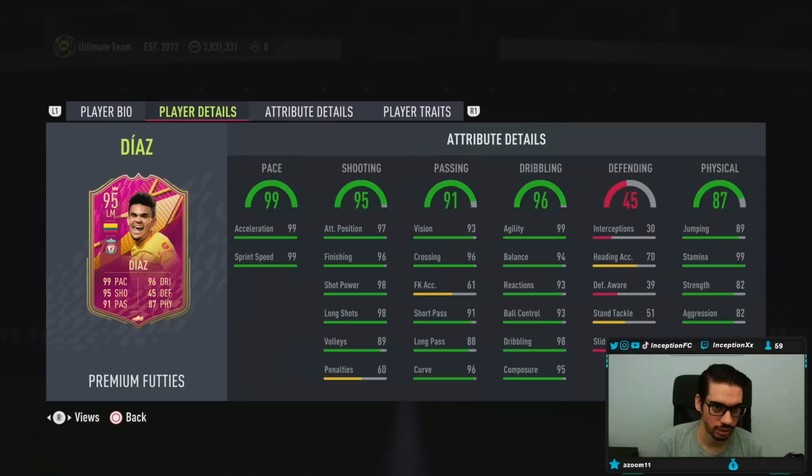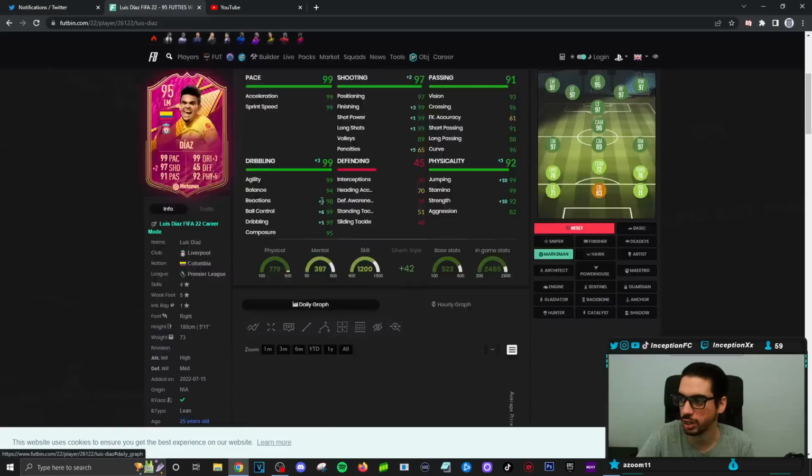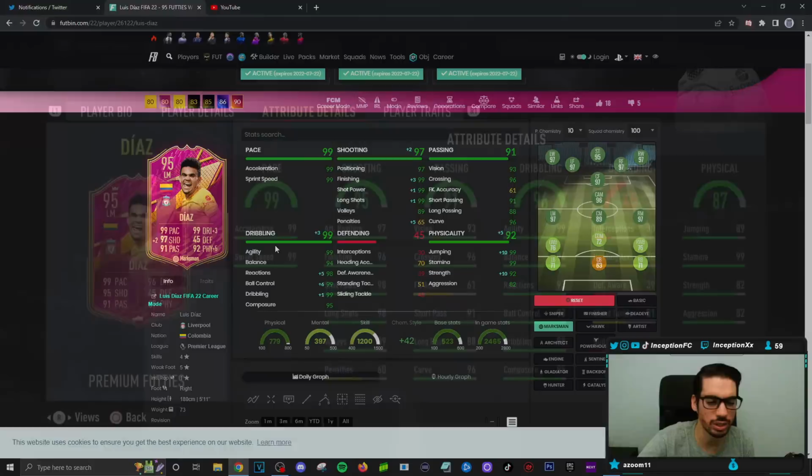So base card stats, pace is high. So this is a marksman chemistry style flex, maybe. Yeah, maybe it might be a marksman actually. Let's see. So in game with the marksman chemistry style, he's gonna have high shooting, dribbling, and physicality. Yeah, we're gonna see afterwards.